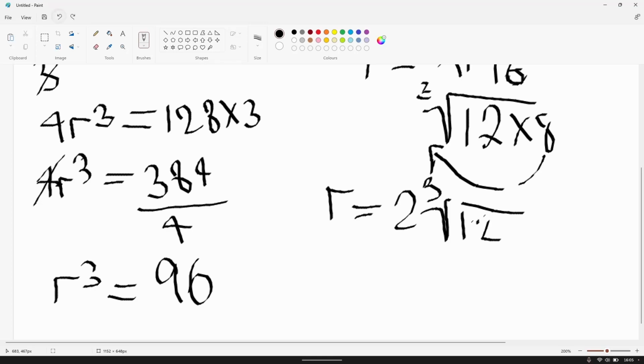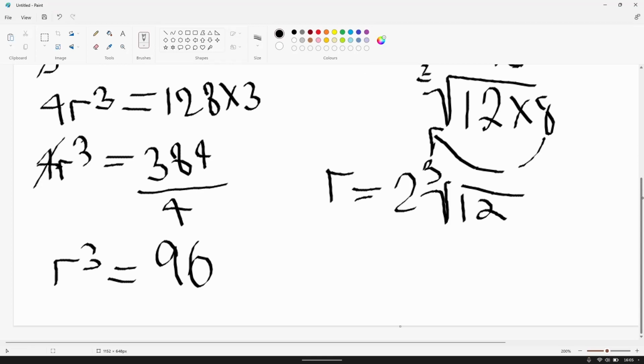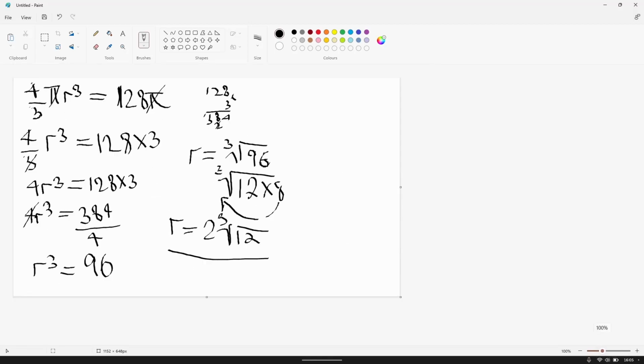There you go, so we got 2 times the cube root of 12. And like I said, you don't have to worry about the funky format of the answer, because it just works itself out that way. And that's your answer. There's a bit of algebra, a bit of surd, so it just takes a bit of prior knowledge. But it's okay. Once you get it, you're okay. So just calm down.